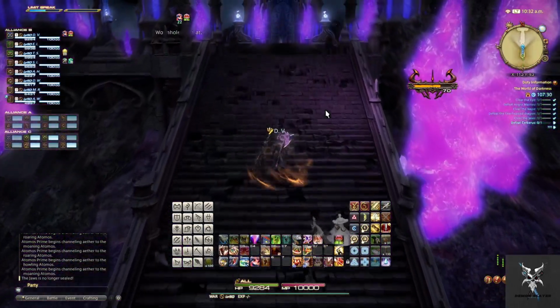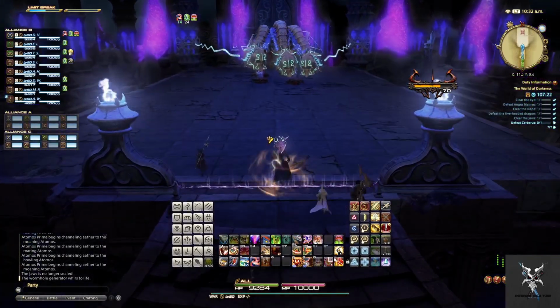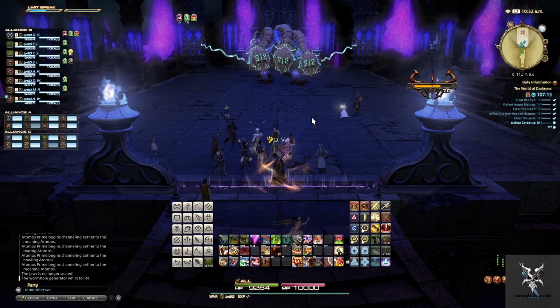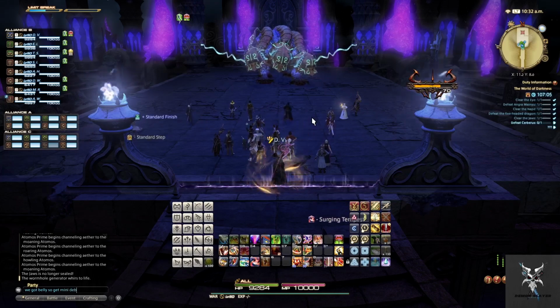And from here, the fight will continuously rotate between the Adamus sucking someone in and then blowing them off the platform and then doing a shockwave. So you'll just rotate those three mechanics over and over again. This will bring you to Cerberus, the third boss.